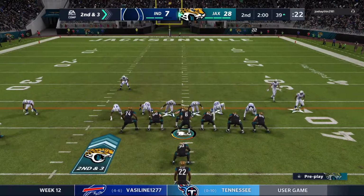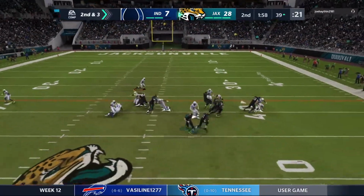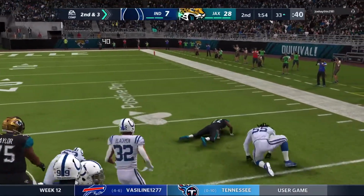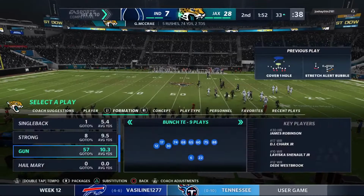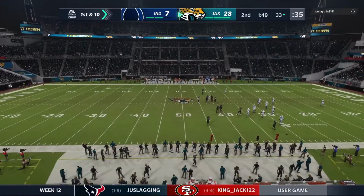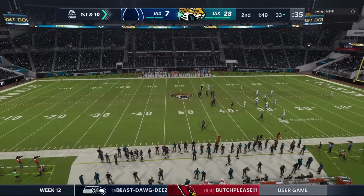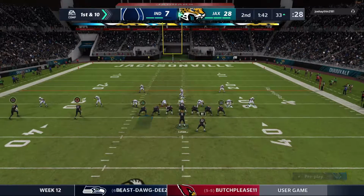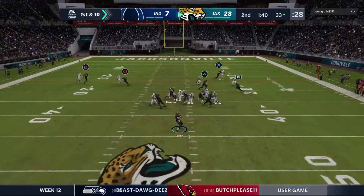He's checking. Now a handoff looking right. And he's going to get it down to the 33-yard line here. 7 yards there and a first down. Decided to hand it off that time on the run-pass option. Appeared to be an easy decision. Just gave it inside. Nice steady gain. So they'll come up 1st and 10 now from the 33.